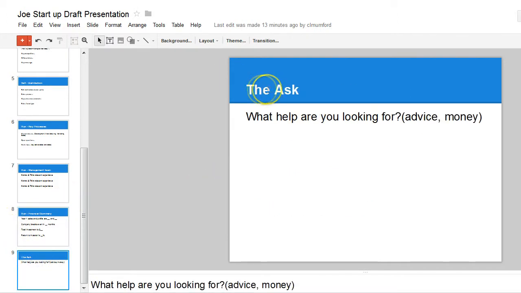And finally, really the most important slide, which is the ask. What sort of help are you looking for? In the beginning stages, if you're looking for advisors, you want to ask specifically what sort of help you want from them, what sort of time requirements there are, or even when you're talking to vendors, what would you like them to do for you? Are there special terms? And finally, with the investor, of course, you want to be very clear with how much money you're raising and how much you're willing to pay for that.